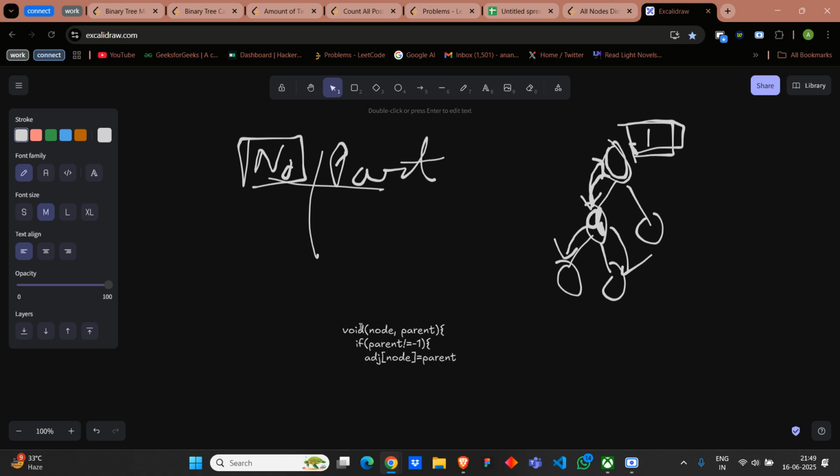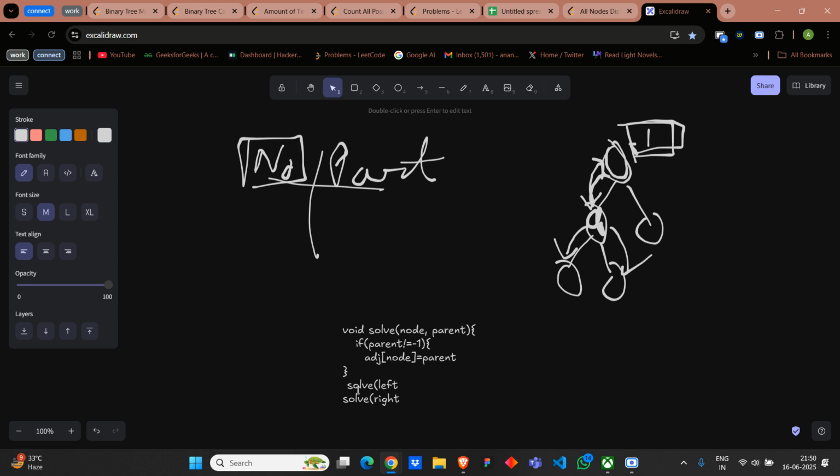So, and then what we can do is just call this. What am I going to call this particular thing? I was going to call it solve. Solve will be called for left, and similarly solve will be called for right with their parent.